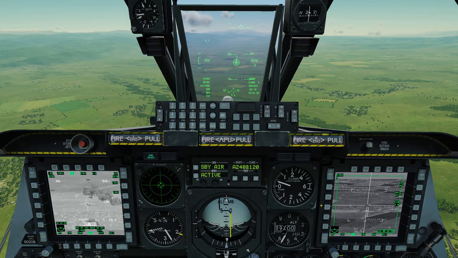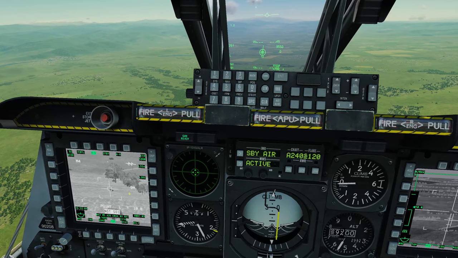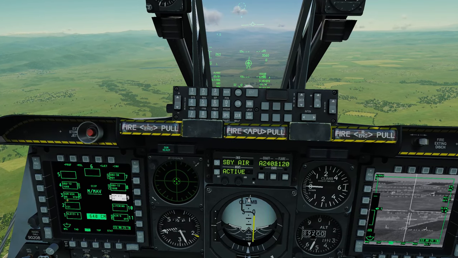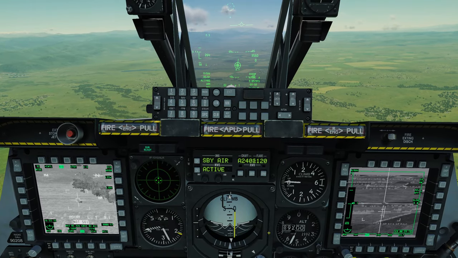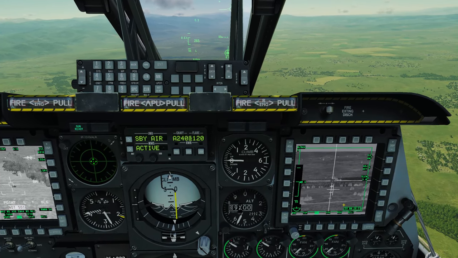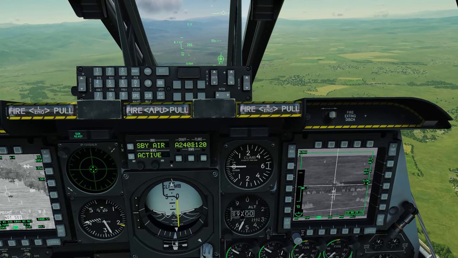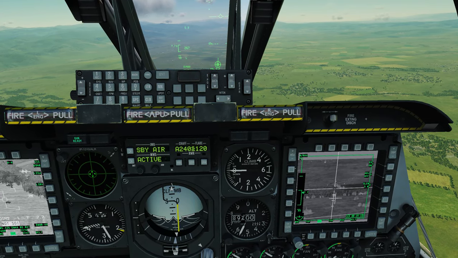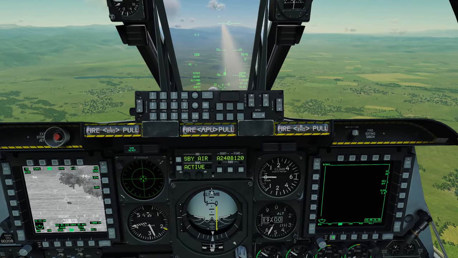Switch autopilot on, and as soon as I launch there, I'm going to switch over to the shulker and set up my GB38, I think, because I don't want to waste the other two Mavericks for this. So it's coming to range now, so if I go China hat forward once, it'll zoom in. And you just keep tapping the TMS up button until it locks, basically. Just keep tapping away. There we go, it's locked up. Launch. And I'll just let that take care of it.